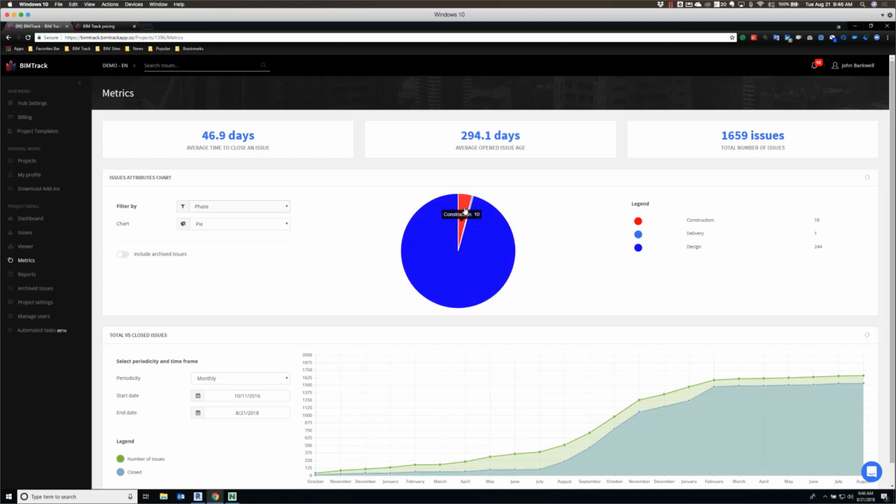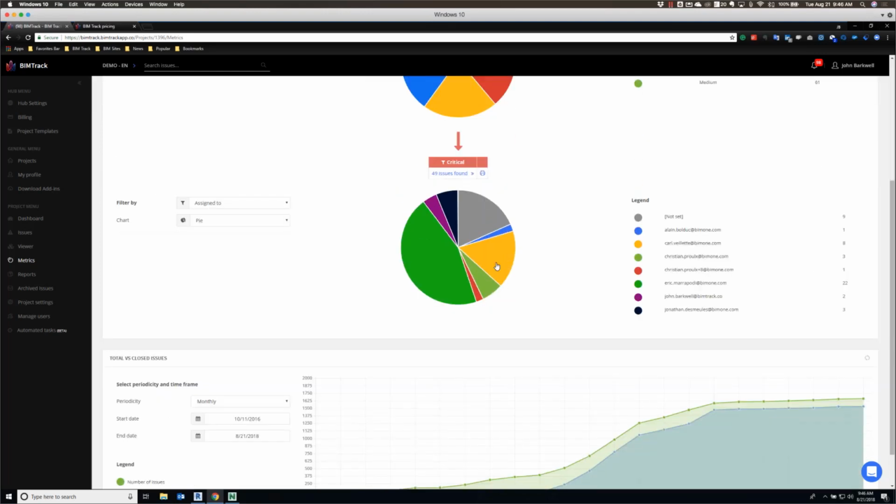We have some items in the construction phase, or maybe priority, right? If I've got that deadline coming up, I want to get the big ticket items, which are these critical items, out of the way first and kind of work my way through this list. So let's go investigate what's going on with these 49 critical issues. And if I drill into that, I see the culprit right here. My good buddy Eric right here has the biggest piece of the pie, if you will, of issues that are assigned to him. So it tells me right away, something's going on with Eric's world.